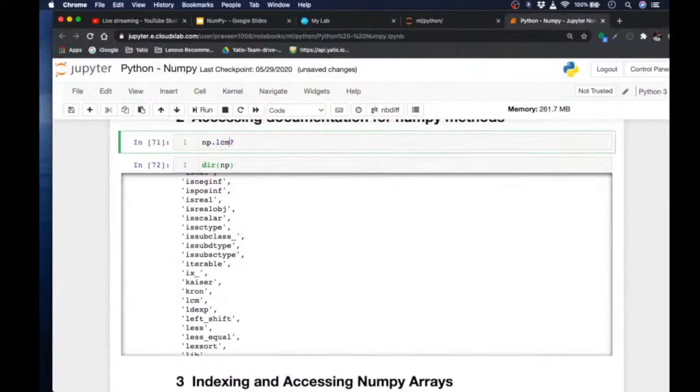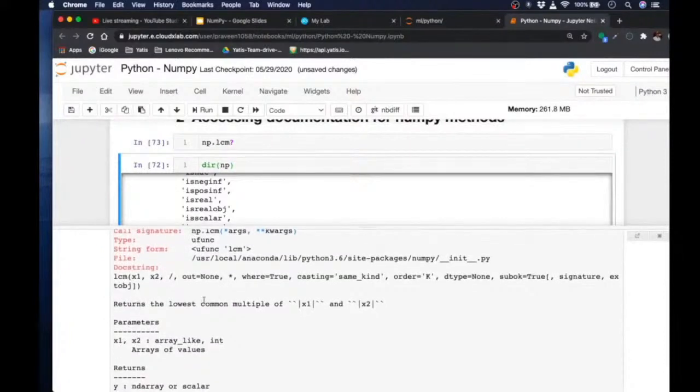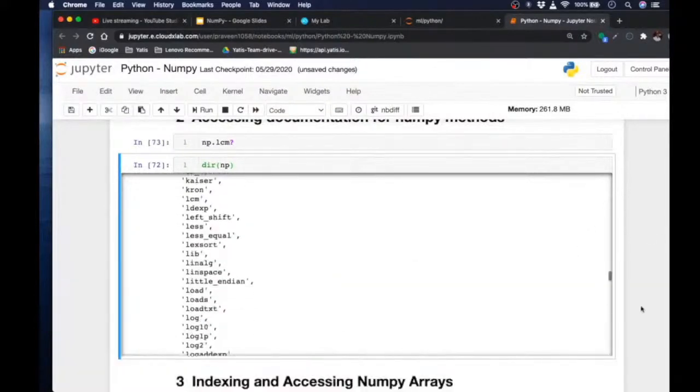We could put np.lcm question mark, enter, and it would tell me it returns the lowest common multiple of those two numbers. It's almost impossible to learn all of it. You just have to know how to access the documentation that is available.